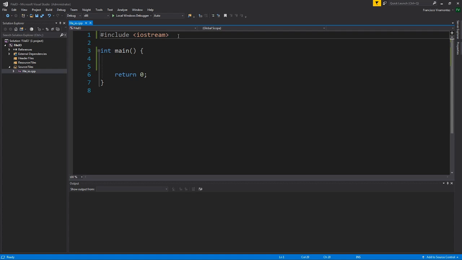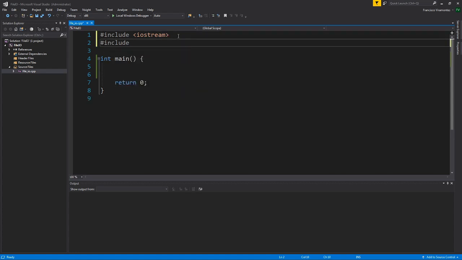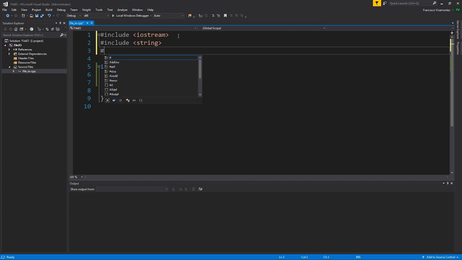So for the packages that I'll be needing for this program, there is the string package, and this is because I want to determine the name of my file path with the string, right? We'll just include that for now.